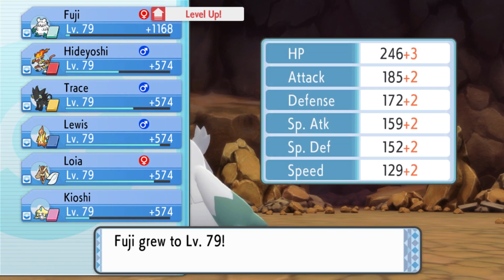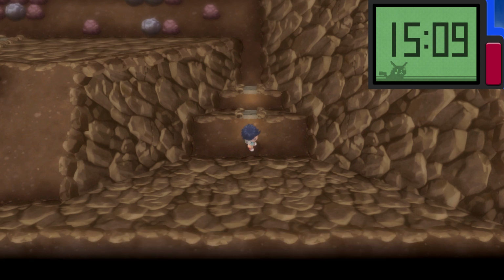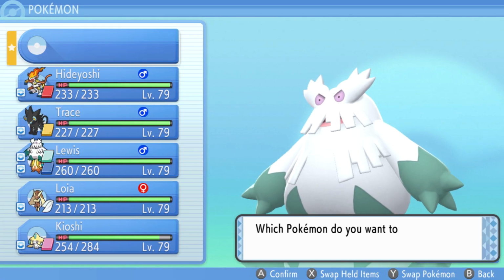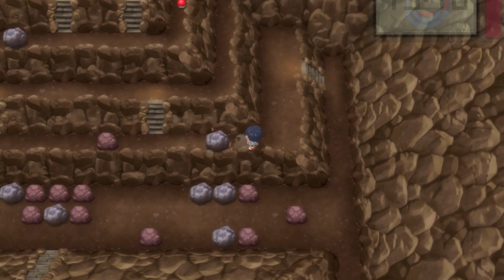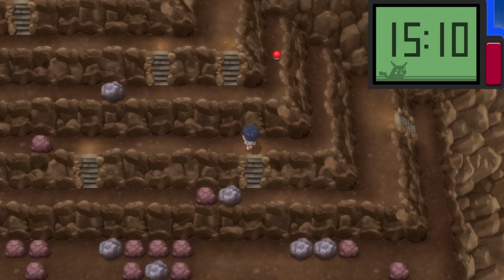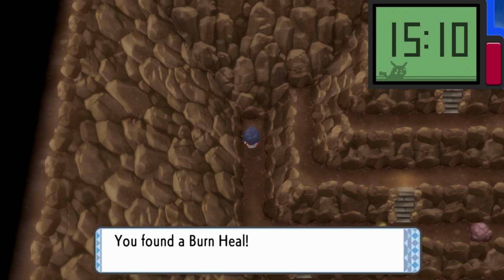Fuji grew to level 79. There we can find a bottle of PP Up. Lewis, take lead. Start getting deeper into the volcano. Down here, there's a bunch of items in this volcano, by the way, like a Burn Heal.